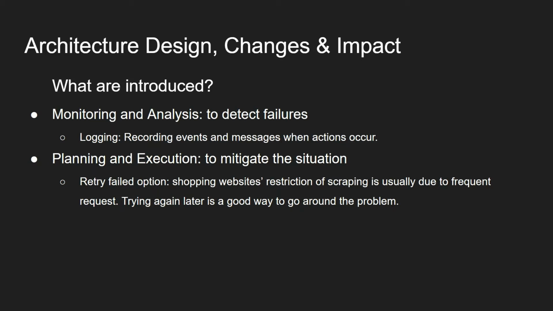We introduced monitoring and analysis to detect failures by adding a logging feature to record events and messages when actions occur. We also introduced planning and execution to mitigate the situation when the bot fails to request scraped data due to the shopping website blocking the request, which usually occurs when requests to that site are made too frequently. To mitigate this issue, we store the failure and try again later to get around it.